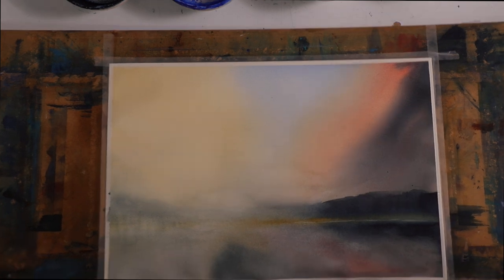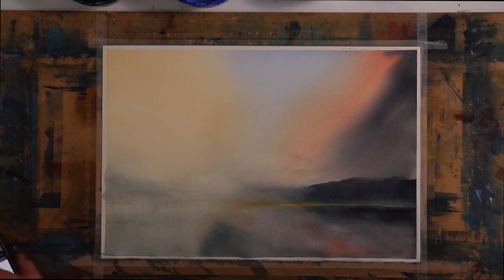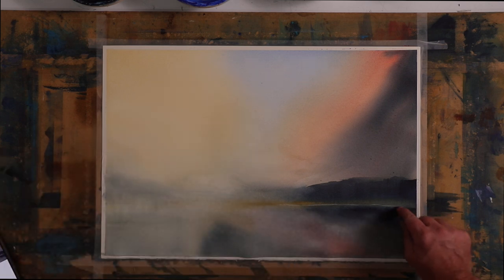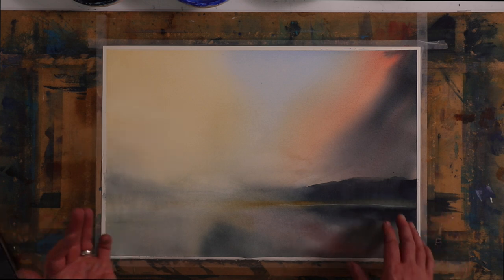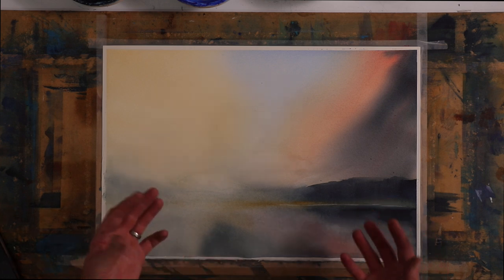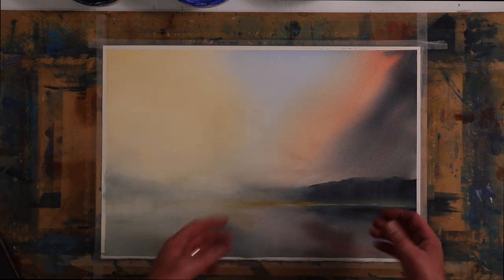Right, let's have another look. Right, thank you for joining me tonight. I think this painting is finished. I was going to maybe come in with some much darker tone here or scratch out a really solid white line here, but actually, on looking at it, I think I've decided to just leave it as it is. It's very much more of an abstract landscape that you have to work out for yourself, sort of what it represents and that sort of thing.